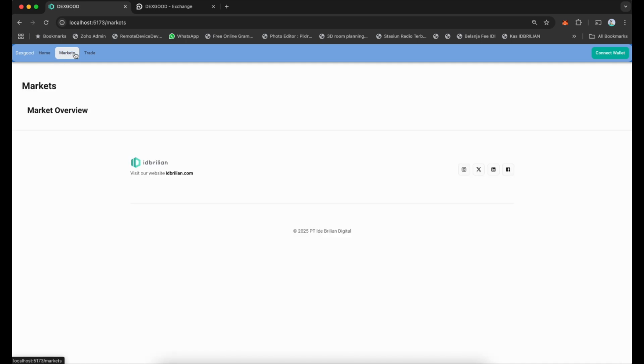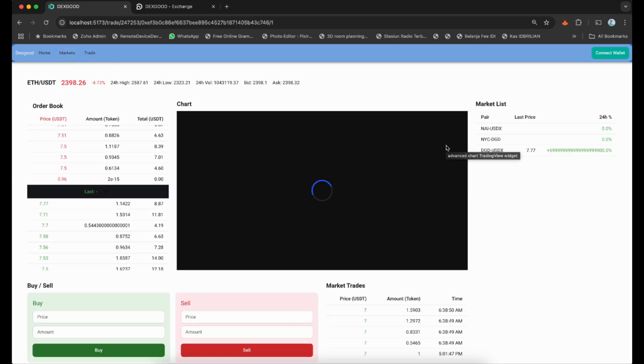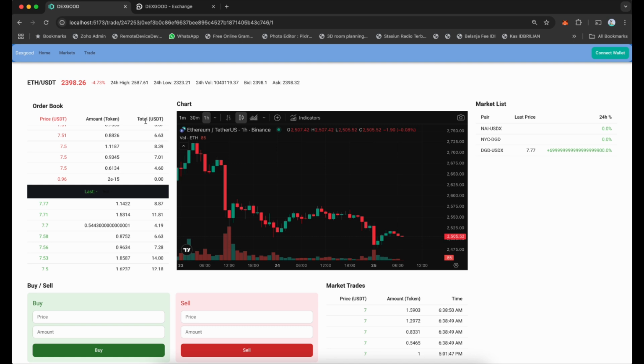Here is the market page. It looks clean and functional. Just click and you are taken straight to the trade page. And this is the trade page, and honestly it's the most challenging part. Just like the old apps, everything is packed into a single screen. You can see the layout is starting to take shape.